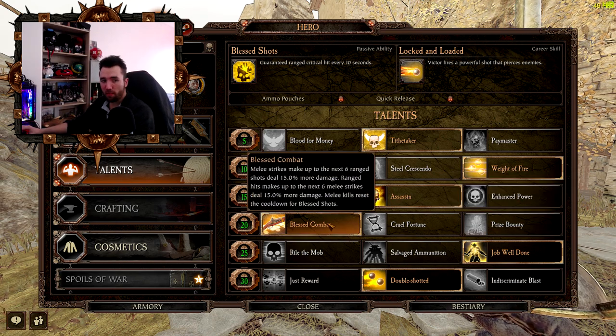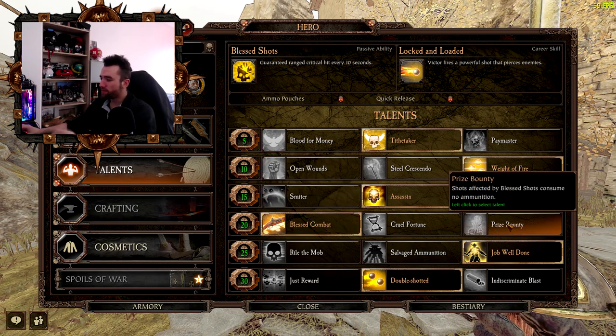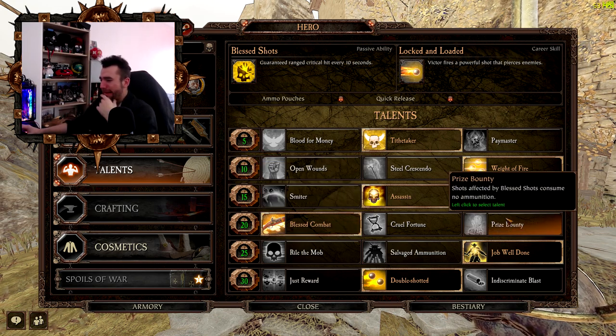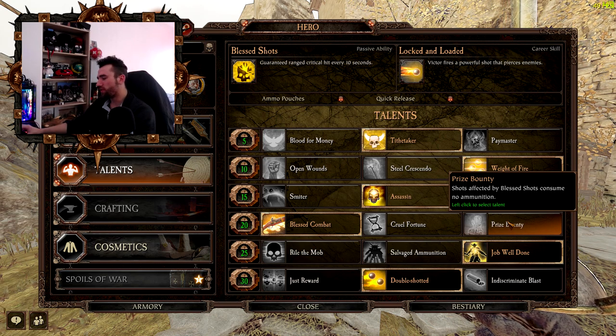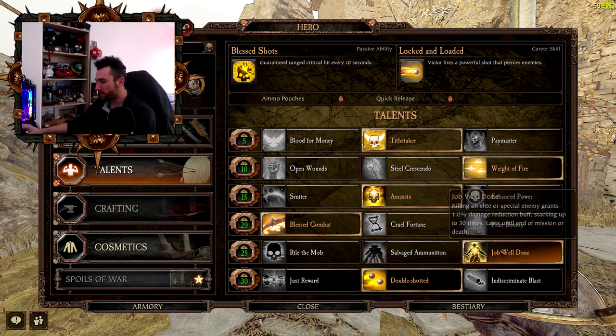At the moment, Blessed Combat is the most versatile and what you're going to be doing most of the time, but I have included a build with Prize Bounty as well, but I'm kind of split as to whether or not it's actually worth it anymore because of a thing that I'll get into momentarily.